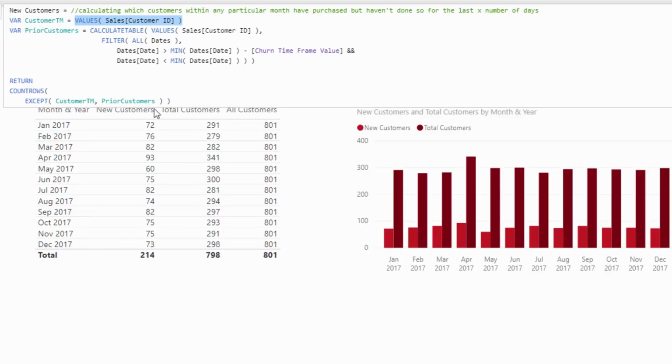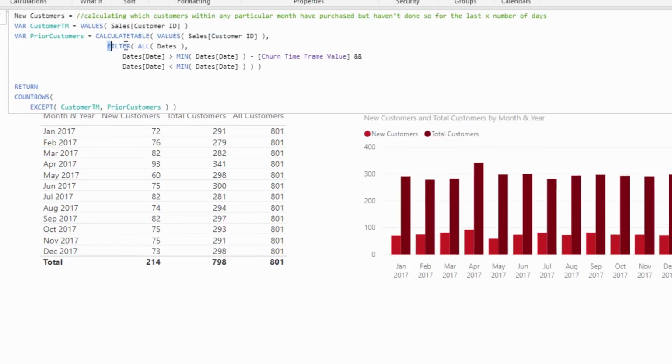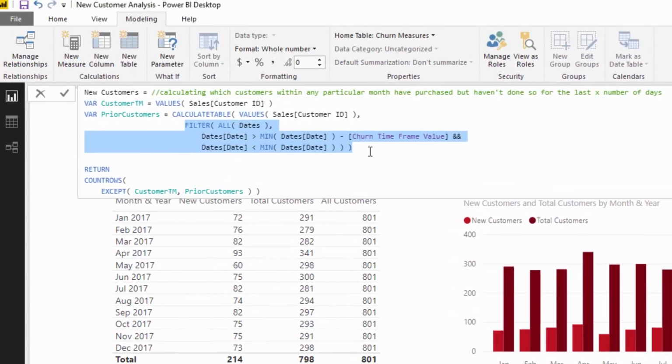And you'll soon see that is actually what the formula is there. But we need to go and evaluate a customer list of all of these 3 months prior, right? So it's probably 3 months prior, so Feb 2017, Jan 2017, and probably December 2016 is what we're evaluating. And that's what this part of the calculate table formula is doing for us.